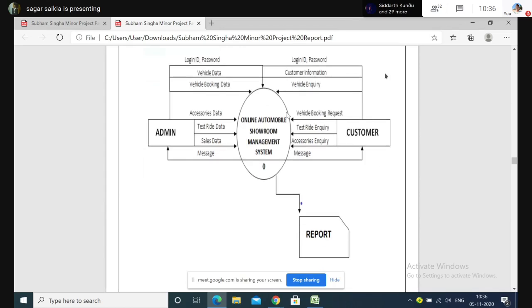If suppose the software is producing any kind of bill, any kind of report, then this is how it should be shown here. The report can be anything. The report can be on the sales done this month. The report can be the data of the tests that various kinds of customers have undertaken. So any kind of report we are generating, in the zeroth level only, from here one report will be shared. This is the report which will be common to both customer and admin.